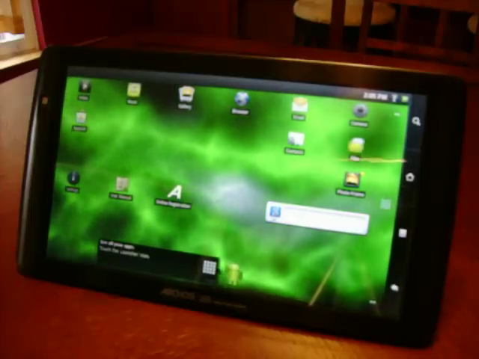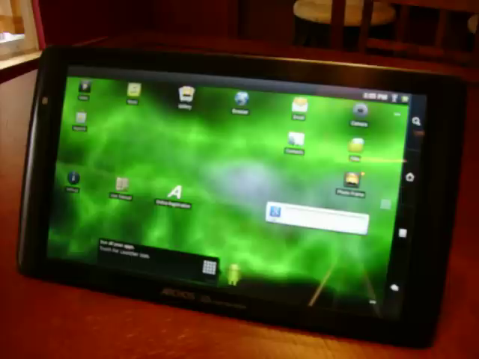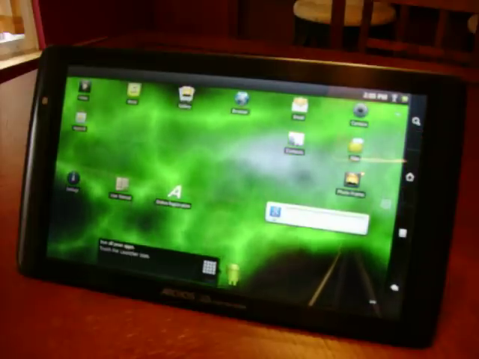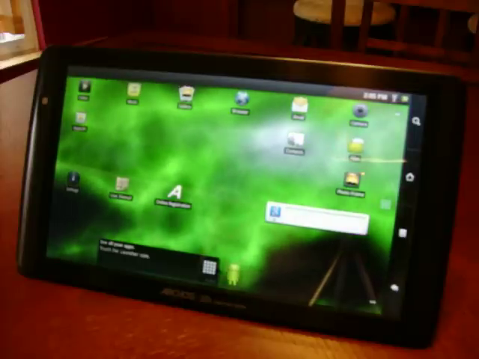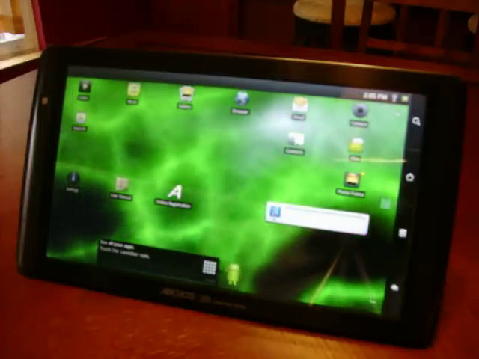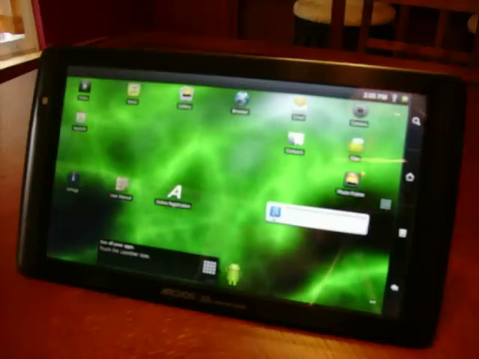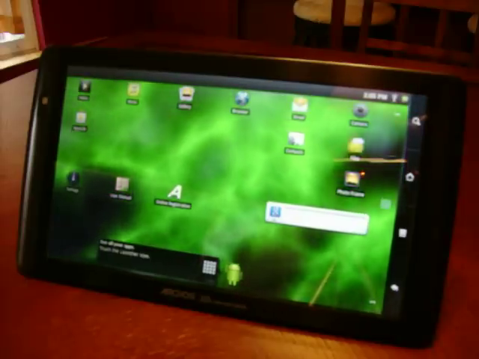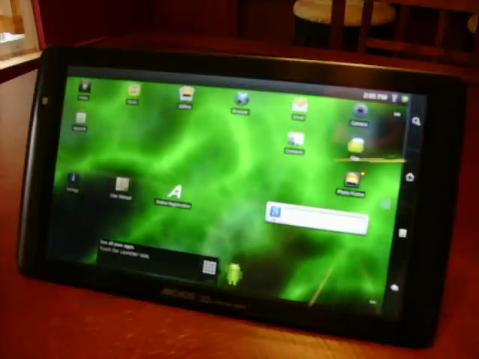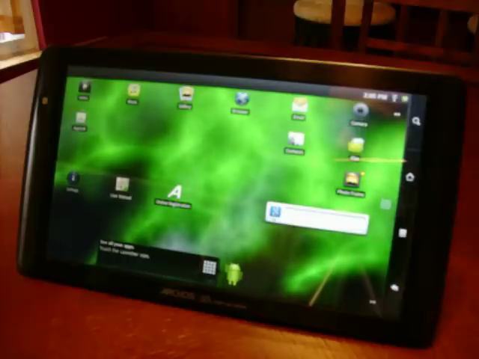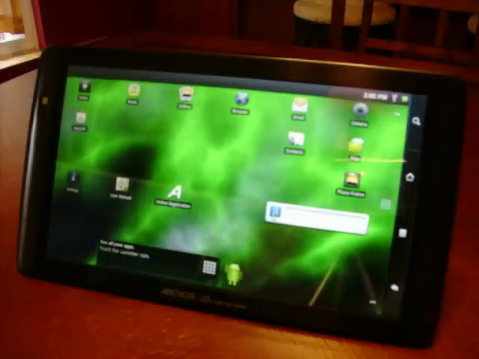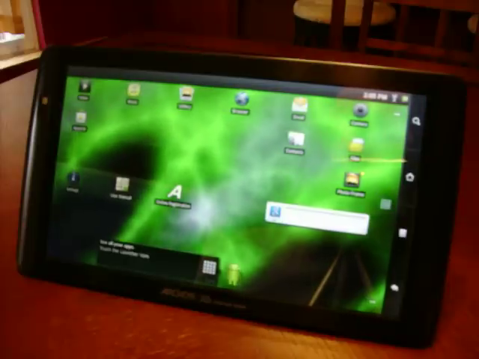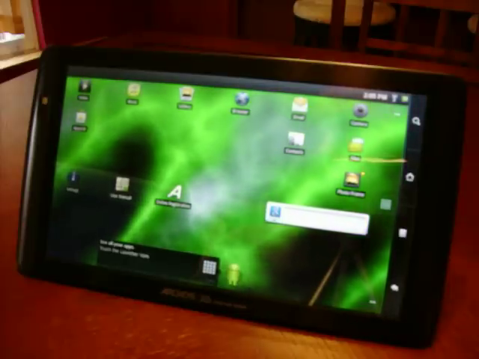They've also talked about the Quadrant scoring, the benchmarking. They say that it's a bug with Quadrant that's reacting with the Archos line of products, that they've fixed this internally and are now scoring around 1300. Right now I get about 800 to 900, so that would be an improvement. Some people have questioned that because the processor in this should not even score a 1300, so they're questioning Archos on that. So we'll see if they're able to fix that with the next update. Some people have had Wi-Fi issues, which they've addressed.